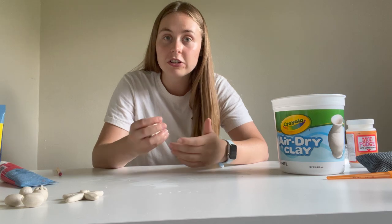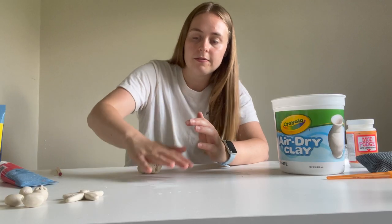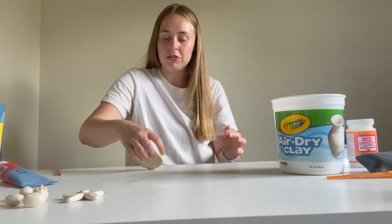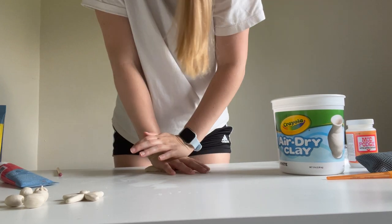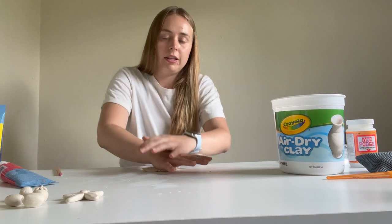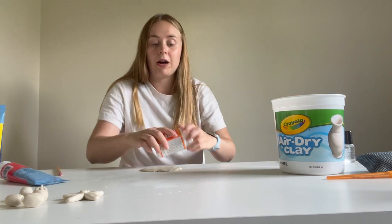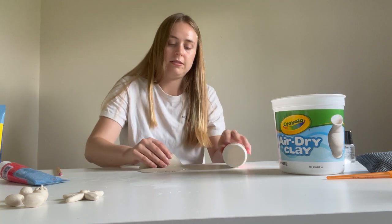Cute! Well, should I actually make something crazy? Should I try to make like a vase or a bowl? I don't know for what. I don't really have anything to put it in, maybe just for fun. So I gotta flatten this down then. Flip. I need a rolling pin. Do I own a rolling pin? Oh, I own Mod Podge. Pull this up off my desk.